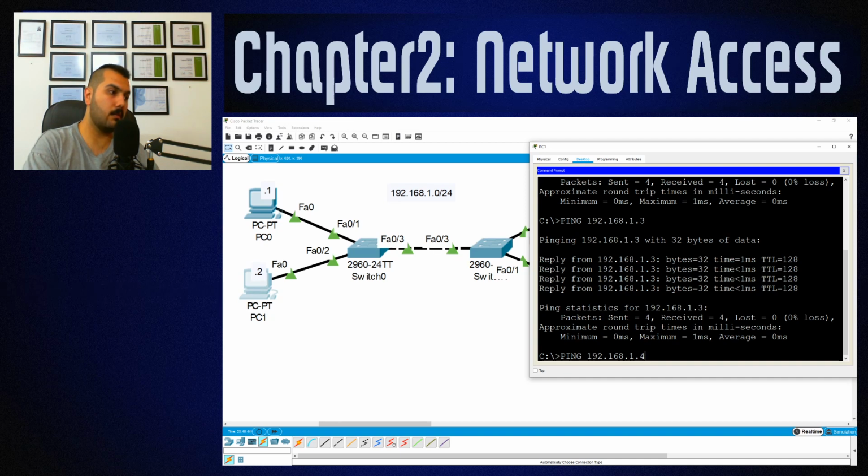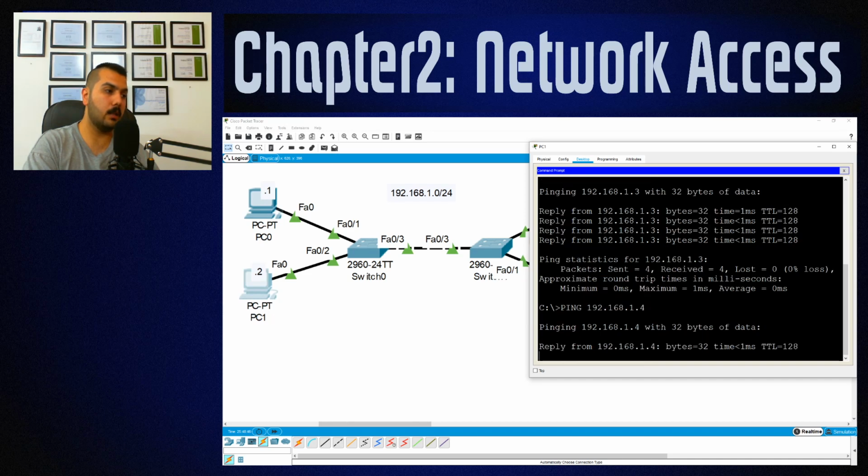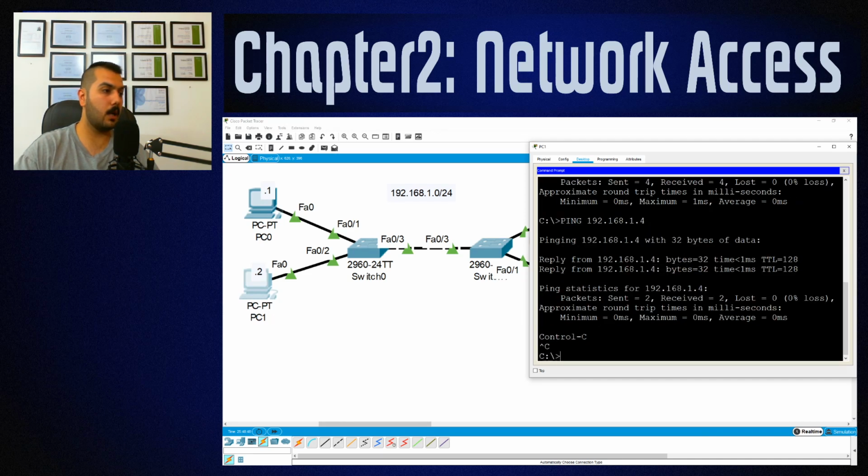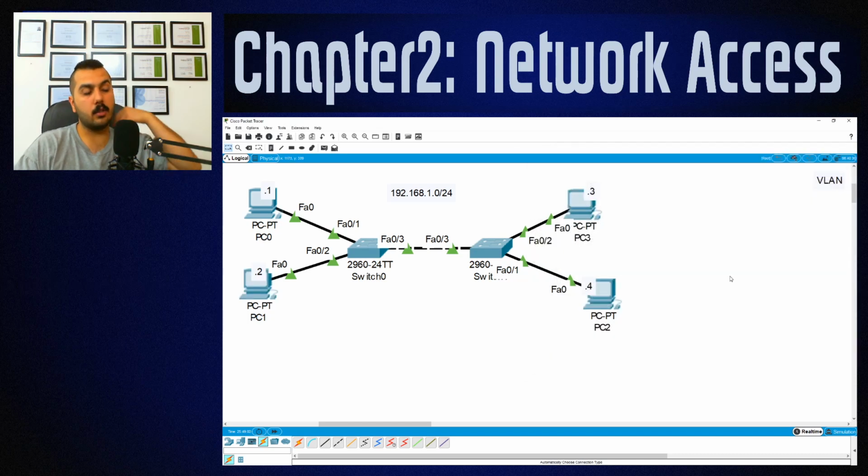I wish this time to receive only 2 replies, so I will hit enter. After the second reply, I will press Ctrl and C on the keyboard. This will stop the pinging process and give me only the result of 2 packets sent. Both of them are received, 0 packet loss. So this is clearly just establishing a network that 4 computers can communicate with each other.